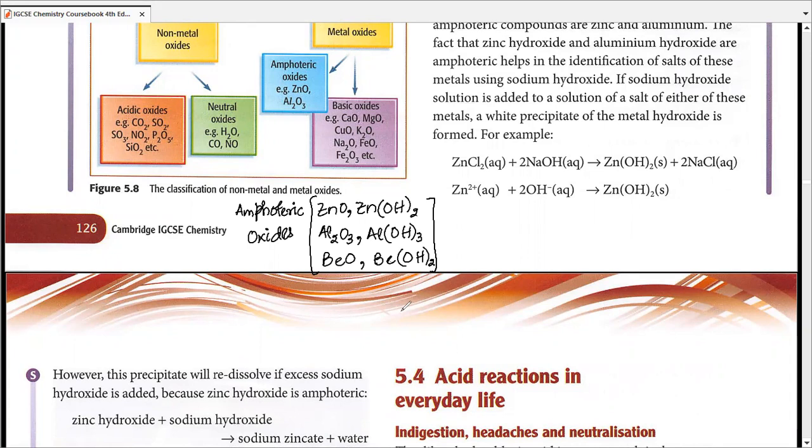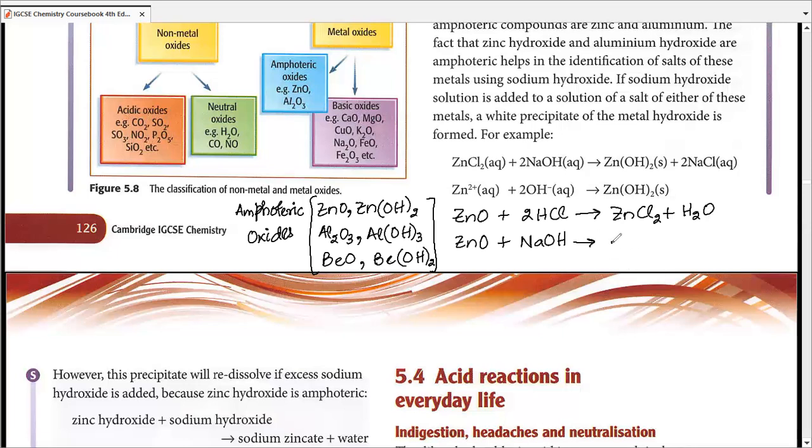Now, since it's an amphoteric oxide, just writing an equation to prove it an acid won't be good enough. We need one equation to prove it as an acid, one equation to prove it as a base. So we need two different equations. Let's pick one of these. I'm going to pick zinc oxide and I'm going to react the same compound with an acid and, of course, with an alkali. Now, when it reacts with an acid, it forms a salt, zinc chloride, and it forms water.